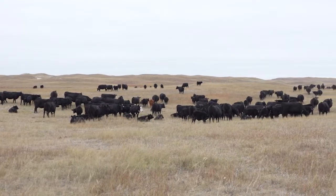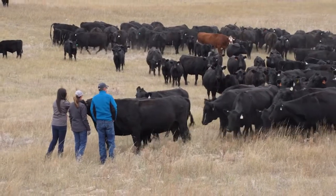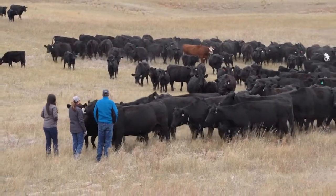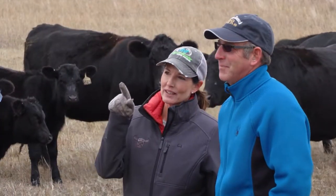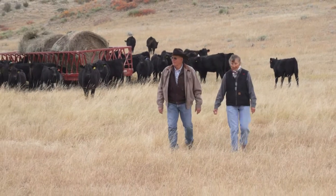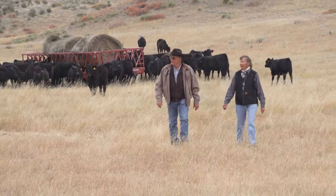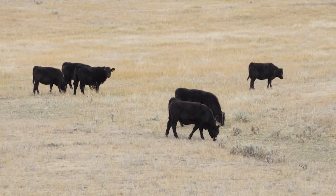The Paulus Ranch was homesteaded in 1905 by my great-grandfather Ernest Paulus. He proved up on a Kincaid Act, and in 1910 he got ownership of one section of ground and we've built from there. I'm fourth generation; my two children would be fifth generation. We are a commercial Gelbvieh Angus cattle ranch. While proud of their long history, each of these family ranches — one in Nebraska and one in Wyoming — have been willing to make big changes, adapting their cattle herds by taking advantage of Gelbvieh genetics shortly after the breed was first introduced in the U.S.